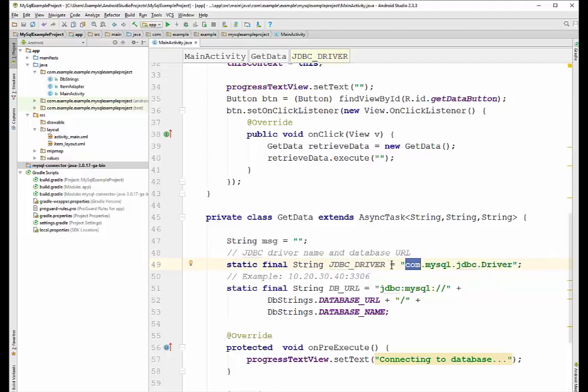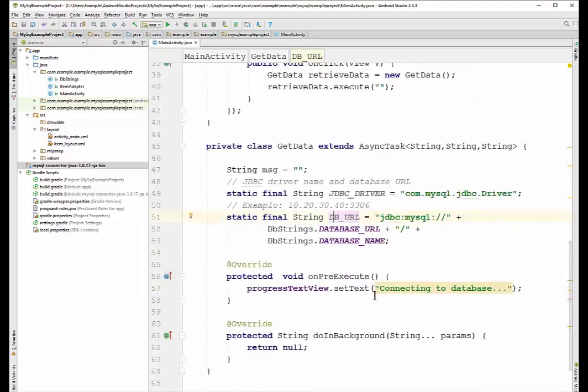So now that we've told the program how to connect, we need to tell it where it can find the database. In terms of using the driver, we're going to use JDBC, the MySQL driver here. And then this was defined in our DBStrings class where that URL will be, and then the database name. So we're going to concatenate these 3. That means join together these strings, these words, to form one place where the driver can go and find our database.